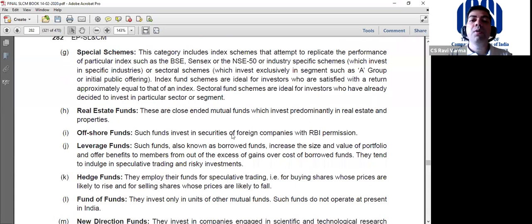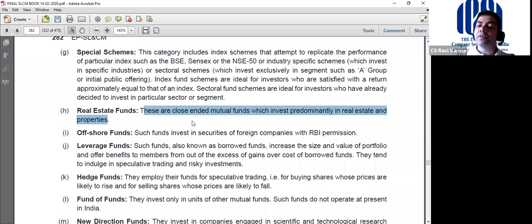Then there are some offshore funds. Offshore funds means they invest outside India. You will give them money and they will invest outside India. Sir, why do we need to understand these different types of funds? Because while investing, you should understand what fund you are investing into. Because, as we all know, under the law, mutual funds are allowed to invest in different categories.